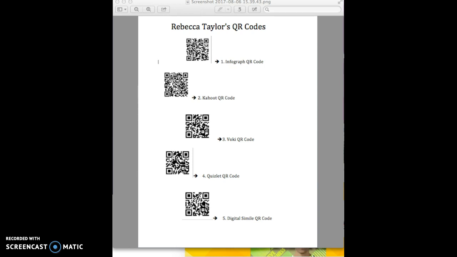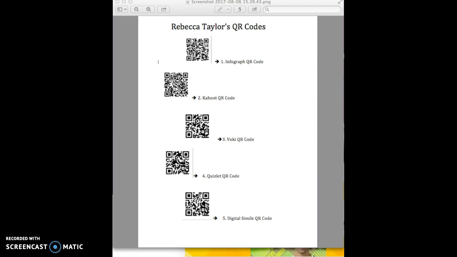Not something maybe to do all the time, but something that they could do and make it a little bit more fun. It would also be a great way to remind them of something when they're leaving the class. Say maybe there's always going to be a QR code link for the homework assignments for that week or important due dates.